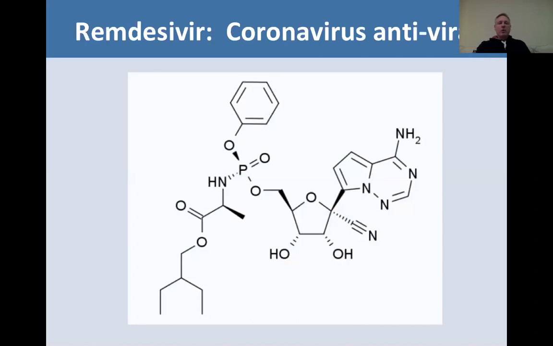Now, people have come up with remdesivir. Remdesivir is to coronavirus what AZT is to HIV. It's the first generation FDA approved drug for coronavirus. So what you see here, by taking a look at it, is that it looks kind of like a purine, and it's true that the cell actually uses this to make more viral particles, and what happens is that this is going to ultimately inhibit the capacity of the virus to further replicate its genome. So it's absolutely a replication inhibitor.